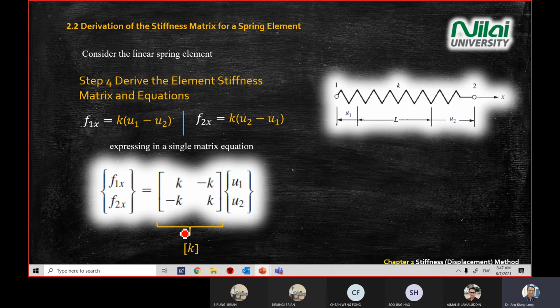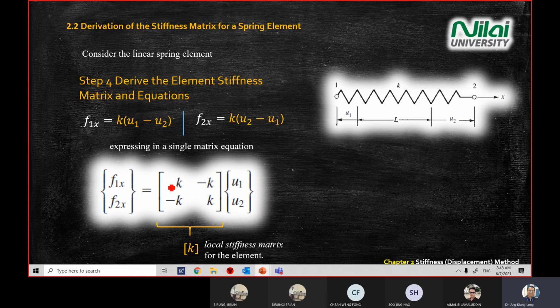So we just combine and then try to check. We have already done the derivation and we just try to check. So the middle stiffness matrix K, minus K, minus K, K. This is a 2 times 2 matrix. This one represents the small k with the square bracket, labeled on the screen here. Small k with a square bracket. We call it the local stiffness matrix.